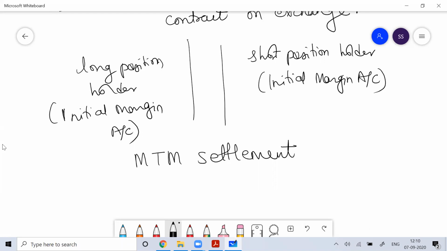So there's a price which is determined, called the exercise price, and the number of contracts is determined. Based upon that, the value of the contract, or the value of the future agreement, is decided, and that transaction happens in the future. So that creates an opportunity for leverage for both the long and short position holder.